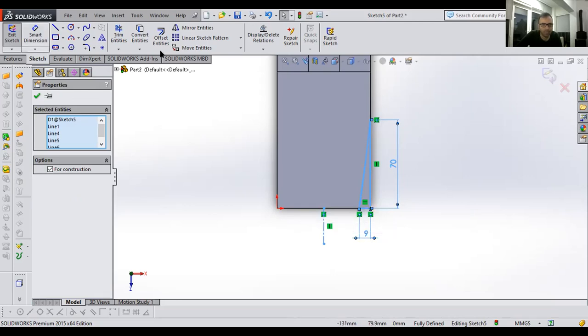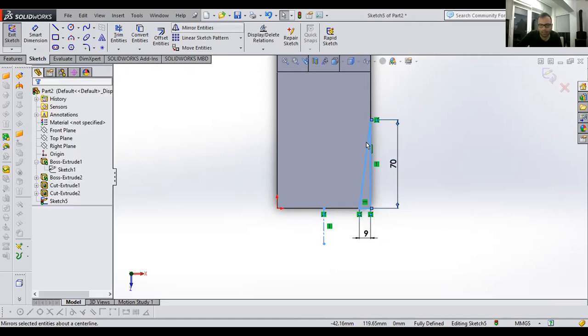Okay, in Sketch we have the tool which is called mirror entities. After selection, be careful, this center line should be selected. If I click on mirror entity, similar to this one, another one will be created here. It will be black. This is the tool for mirroring. Mirror is very constructive for drawing the sketch very quickly.